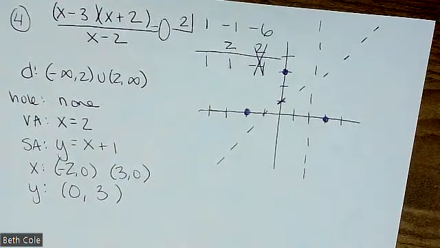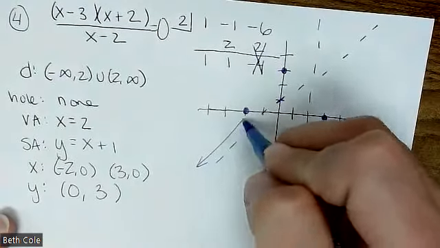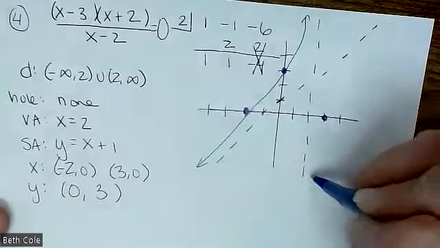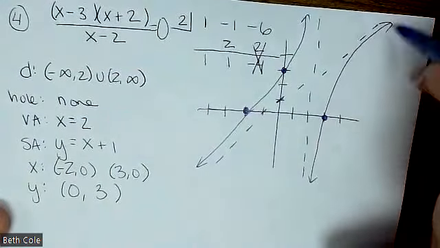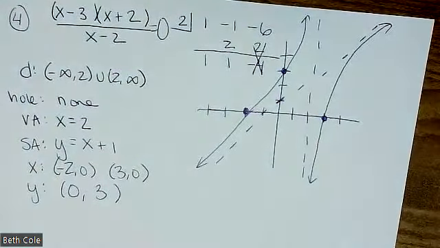And then you can just connect it all. You go through the points that you have plotted and just don't run into the asymptotes. So it's going to be like this. It doesn't look great. Mine doesn't look great either. To be really honest, on the test, even when you have a grid, it's not going to look great because these graphs just look weird. So you got to just kind of accept that and not let it be a big deal.